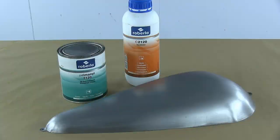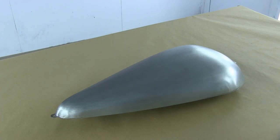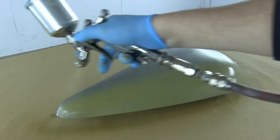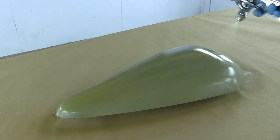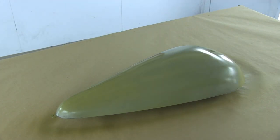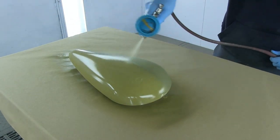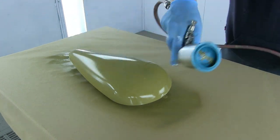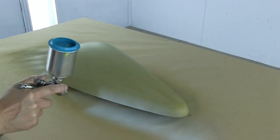Now we're going to look at mild steel, which takes a different process. I'm going to use a self-etching primer - it's an acid-based etch primer available from any motor factor or jobber. The typical mixing ratio is one to one. It's designed to attack - I use that term loosely - but it actually corrodes and eats into the metal. It's a self-etching primer, typically two coats, with a pretty quick flash-off time; it'll dry in 10-15 minutes.